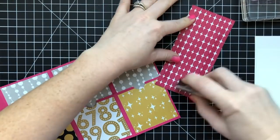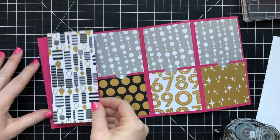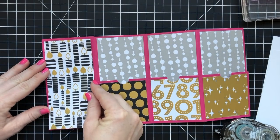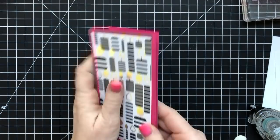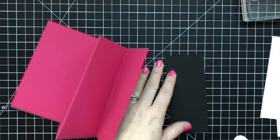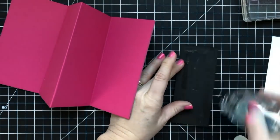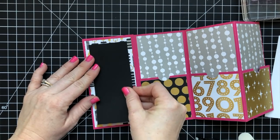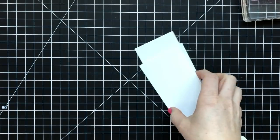And I wanted to say I did see a quick diagram, I guess you could say, or picture of this on Pinterest, but it wasn't made by a person. I think it was made by a company or something. I'll be really honest, I can't remember who did it, but I know that I did not come up with this quad fold all by myself. I saw it somewhere, and I was like, oh, remember that, because it was super easy. But the cool thing about this is you could do it in lots of different sizes.